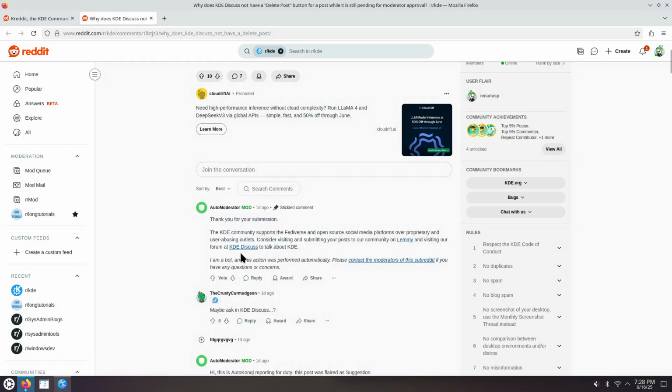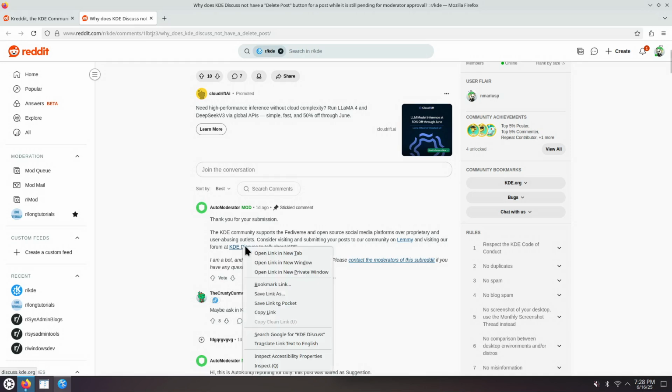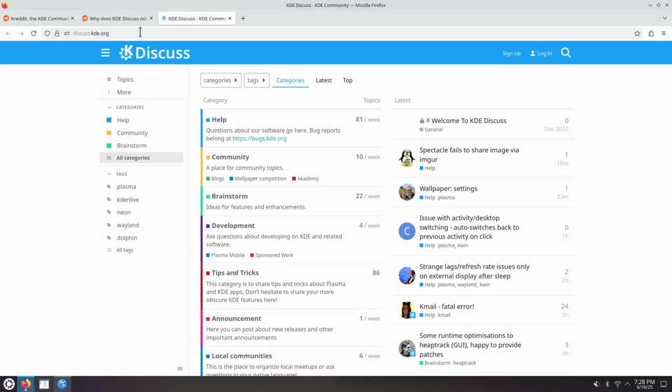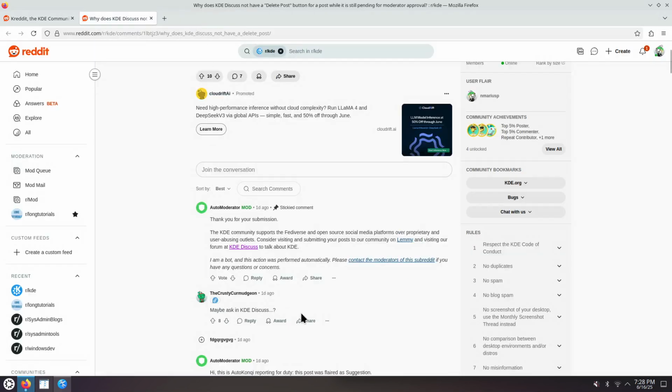So the alternative to Reddit is actually KDE Discuss, which is hosted by the KDE community, so discuss.kde.org. It's just that some people will use Reddit because they have a Reddit account, because even without having any KDE infrastructure, Reddit will still be around and still works correctly for them.